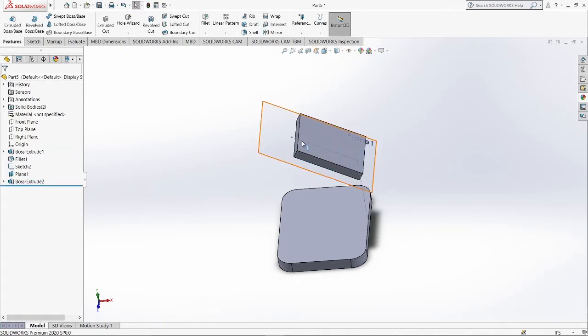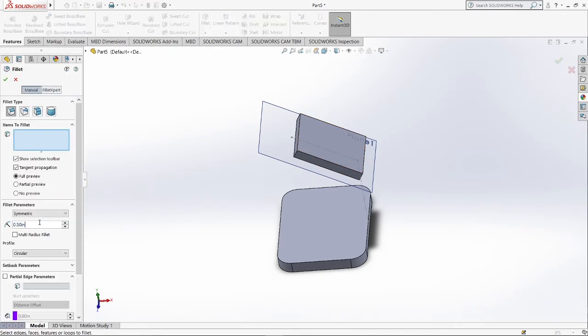Next is to fillet the corners of this smaller figure. The radius should be 0.31. Hold the control button and select the corners of this figure.